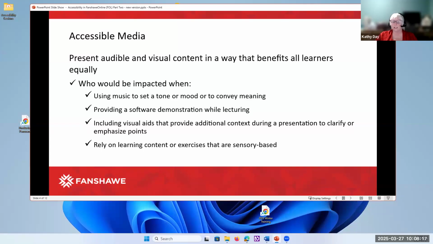Rely on learning content or exercises that use visual or audible indicators or even interactive elements like a map that displays real-time traffic, for example. Or another thing that we see is weather that uses video or satellite imaging.